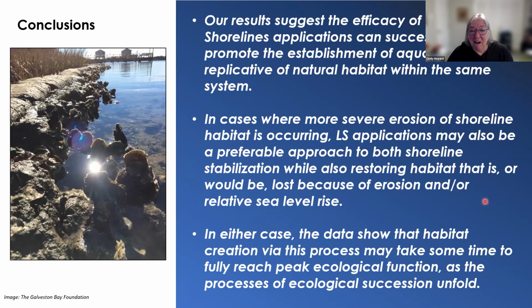Monitoring is not that hard. If they're really interested, especially if they're into native plants or any kind of ecology, all they have to do is basically watch it. You can see when you're starting to lose plants. You don't even have to do transect analysis like we did. You don't have to do a lot of sediment analysis. Just watch it. If it looks like it's filling in and it's healthy, they're going to succeed, go through ecological succession because that's nature.